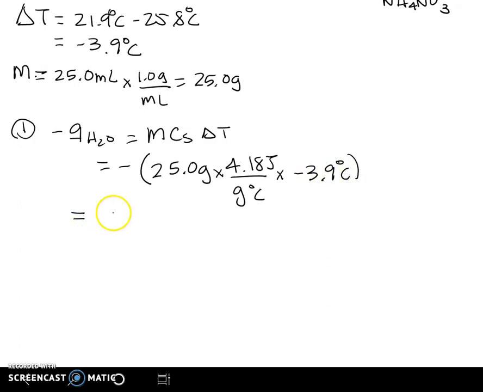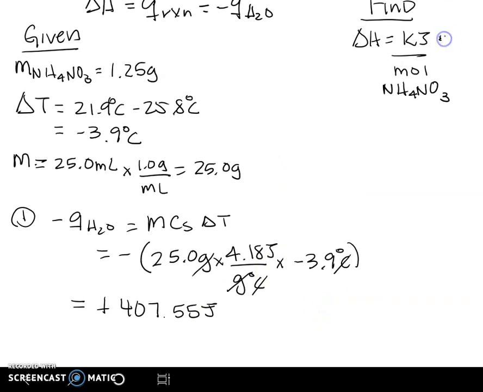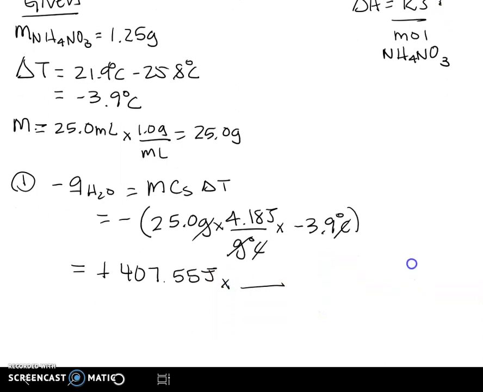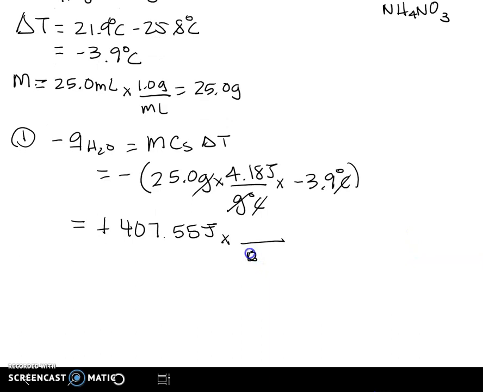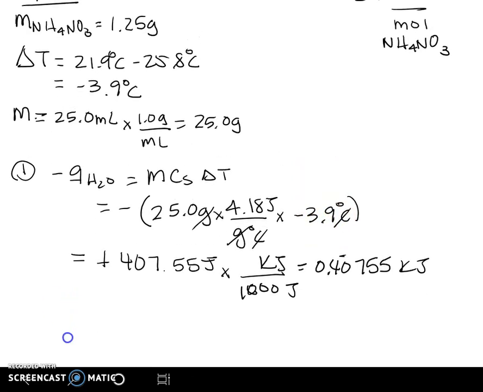So then we will get, those are two negatives, so we're going to get a positive 407.55 joules. We see the grams cancels and the Celsius cancels and we're left with just joules. Now, our problem wants kilojoules, so let's go ahead and convert that. There's 1,000 joules in a kilojoule. So now we have 0.40755 kilojoules. And for sig figs, let's put that over there because we need two, right? Because the temperature only has two sig figs.